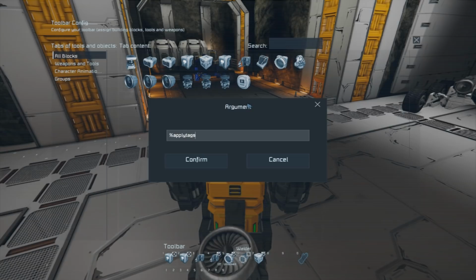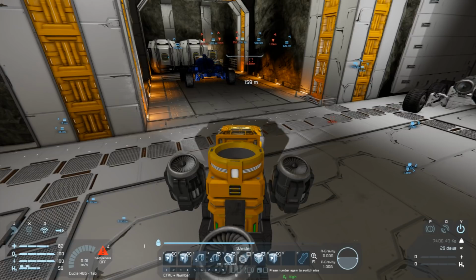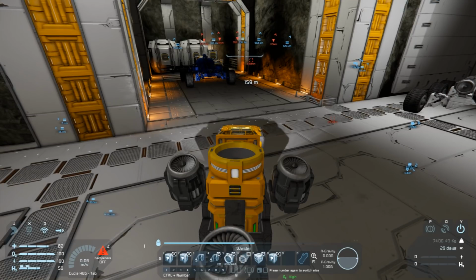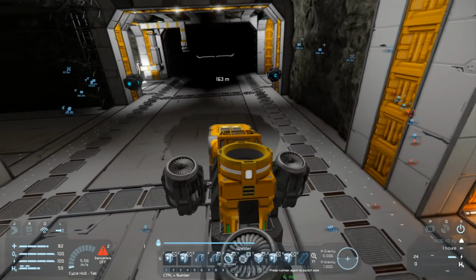%apply tags. So this apply tags both sets the script up so that it only functions on items that are tagged, as well as applies the tags. If you apply the tags manually, this will not work. The guide for vector thrust has already been updated by 1WSX10. I don't think that they got much sleep last night. There we go. The buttercup is set up as well.